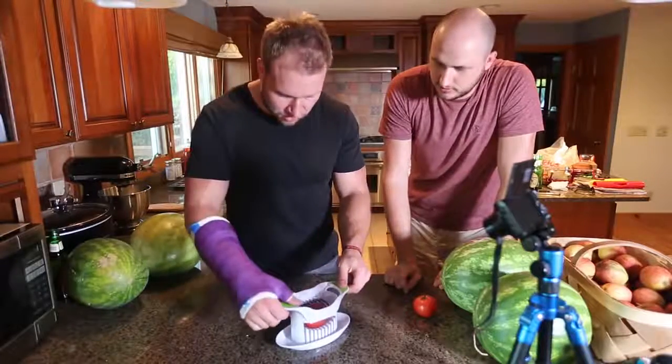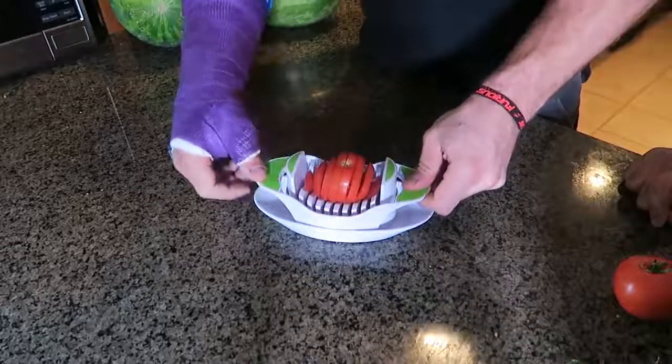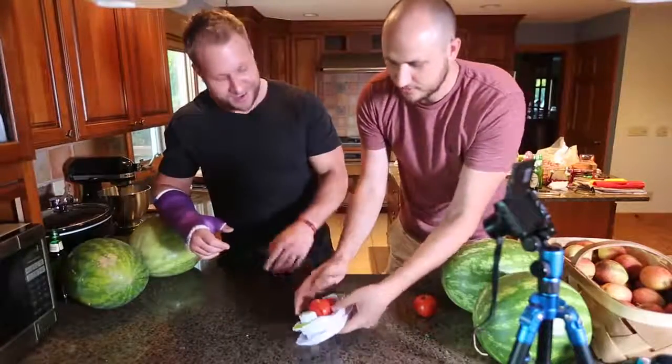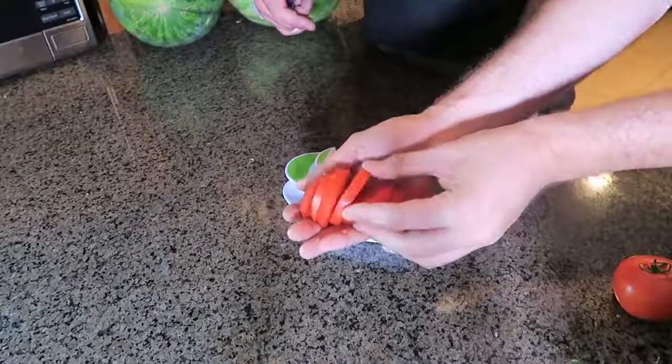Yeah. But obviously with two hands, it's gonna be a little bit. Push it. Yeah. There you go. Sprayed a little bit. That's okay. A little bit of spray never hurt anyone. Look, and then you take it out. Look at those perfectly cut tomatoes. Wow. I'm gonna have a sandwich.